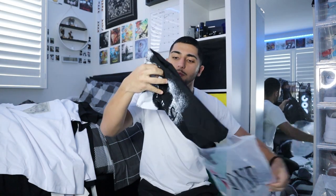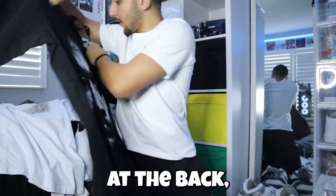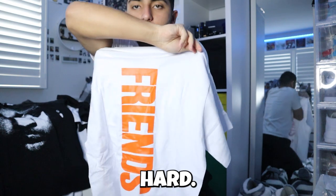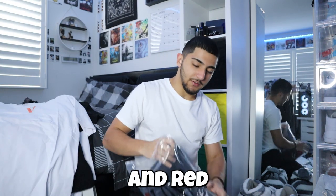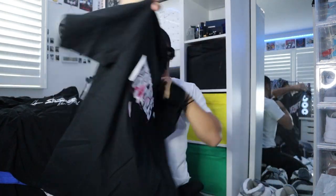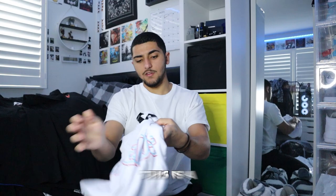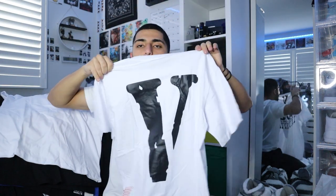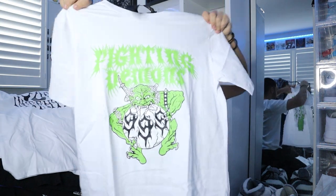Money. Oh, this is the other Pop Smoke one - this one goes real hard. Got the big face on it and then 'Faith' at the back. That one's actually really good. Then this one goes pretty hard - got 'Friends' at the back. I like the black and red combos. And then some pink roses at the back - that one goes pretty hard. Same one as before but black. Whoa, this is a weird color - it's got like some toothpaste-looking thing. 'Good Intentions' with the black V at the back.